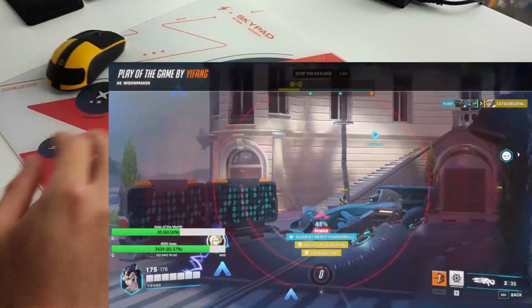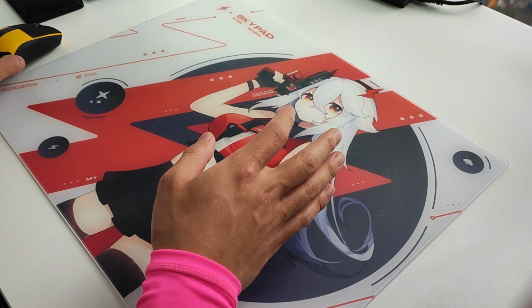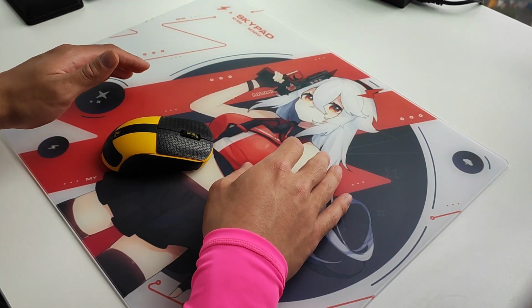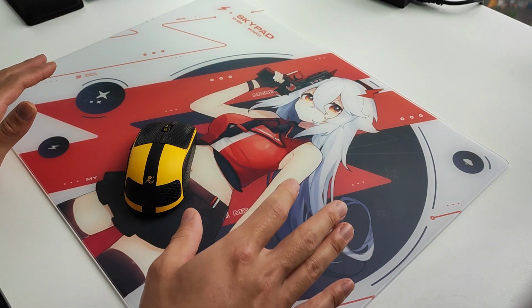Now, as you can see on the glide test, this thing just glides so perfectly smooth. Everything's all even and consistent. I really can't complain about it. This is a nice pad. It just so happens that it doesn't fit my use case. There is one single fatal flaw on this pad that I've come to experience.